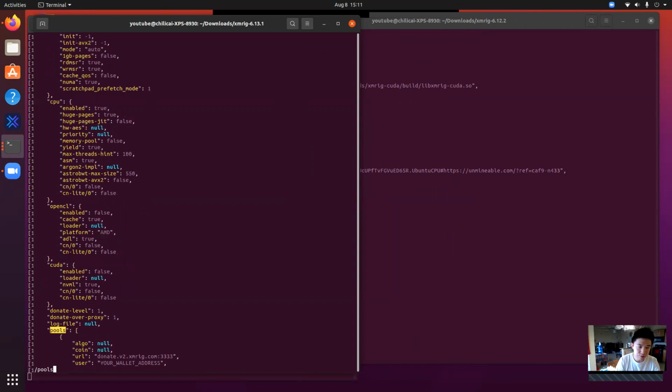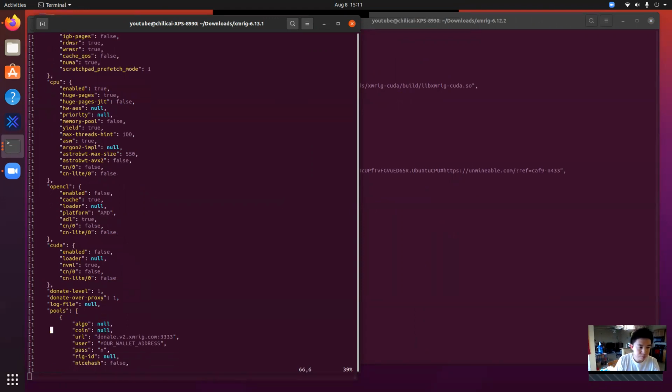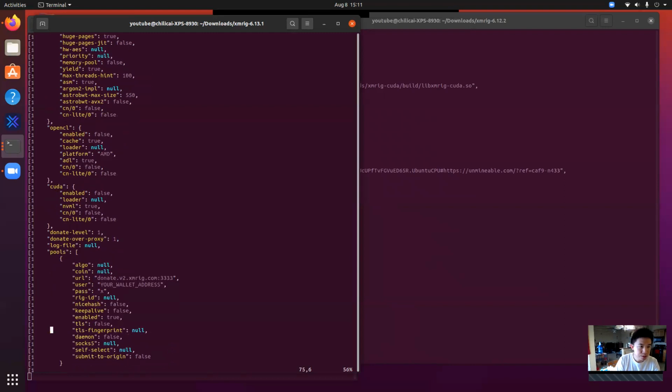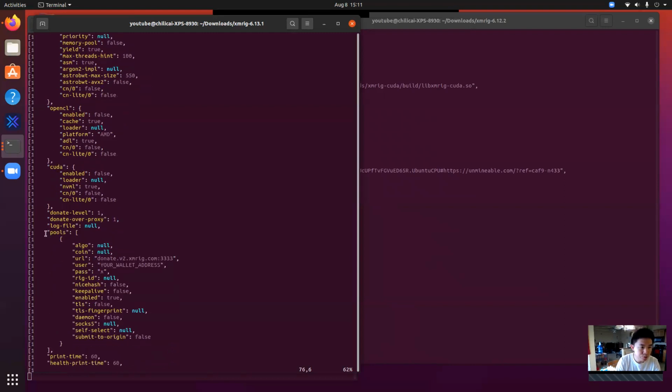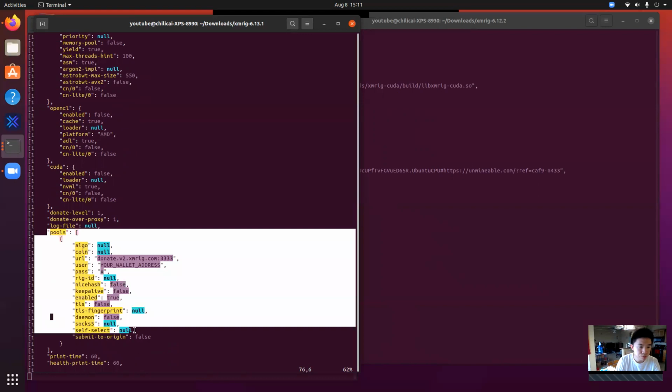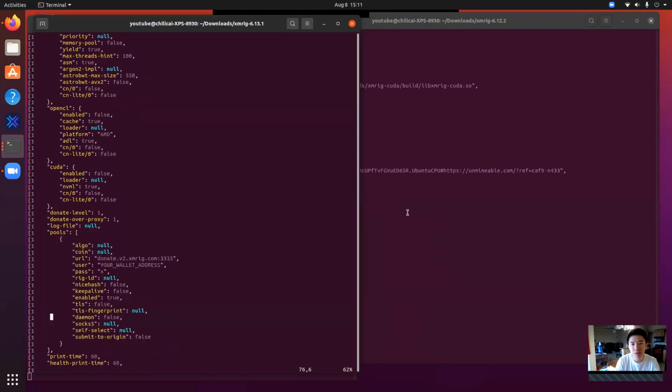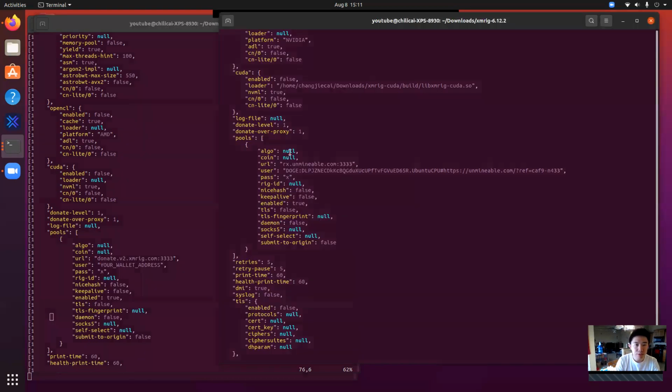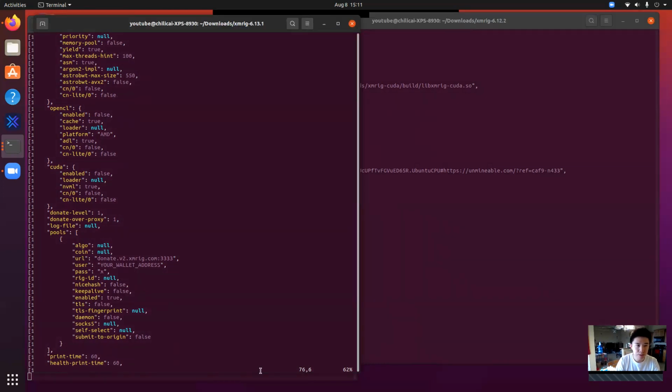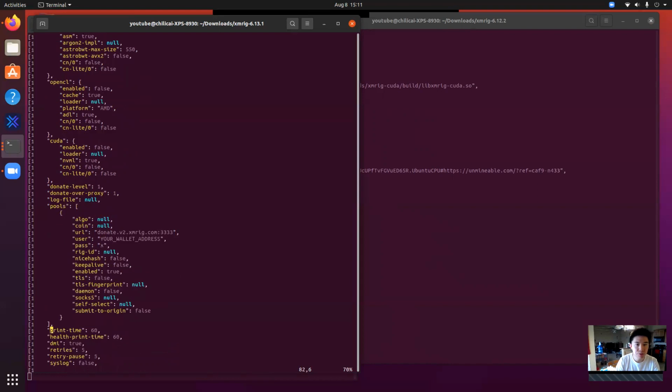All right, so it's here. You see the pools. This is the part that we need to change to mine our own cryptocurrencies. Which is the same as here. You see the pool here. Let's make this at the same position.